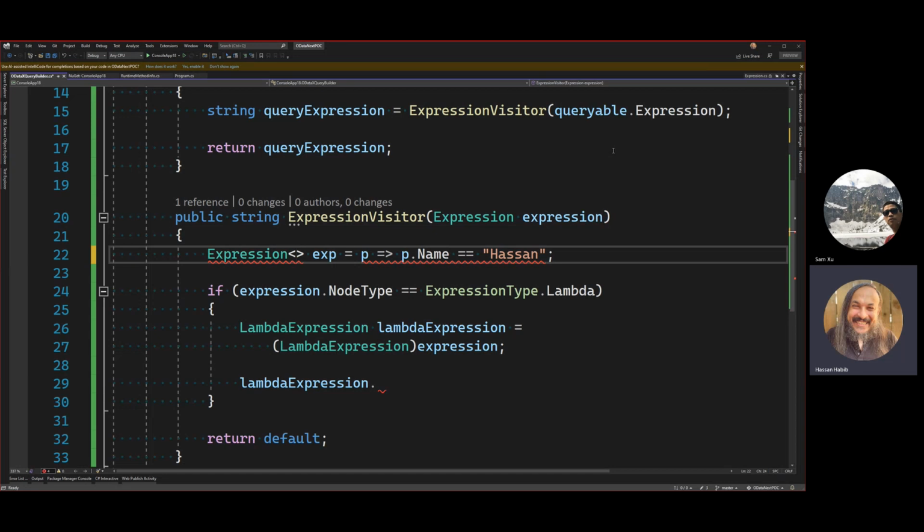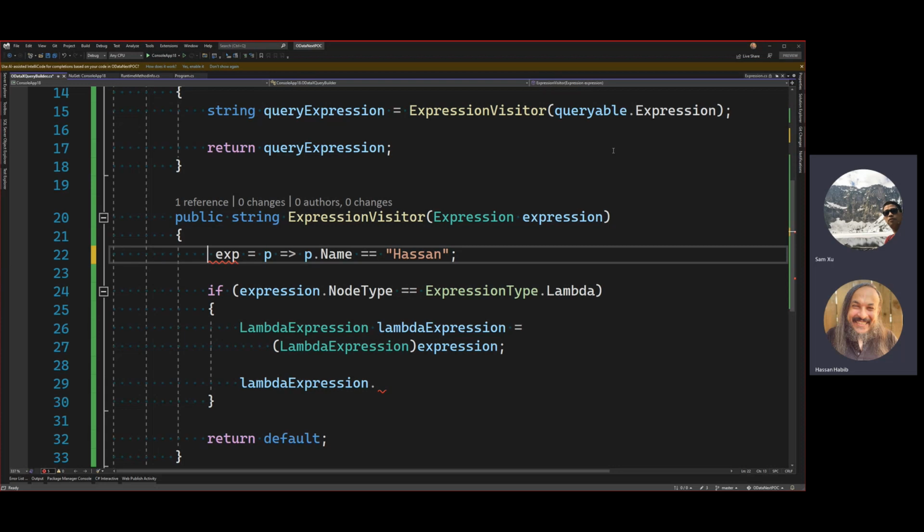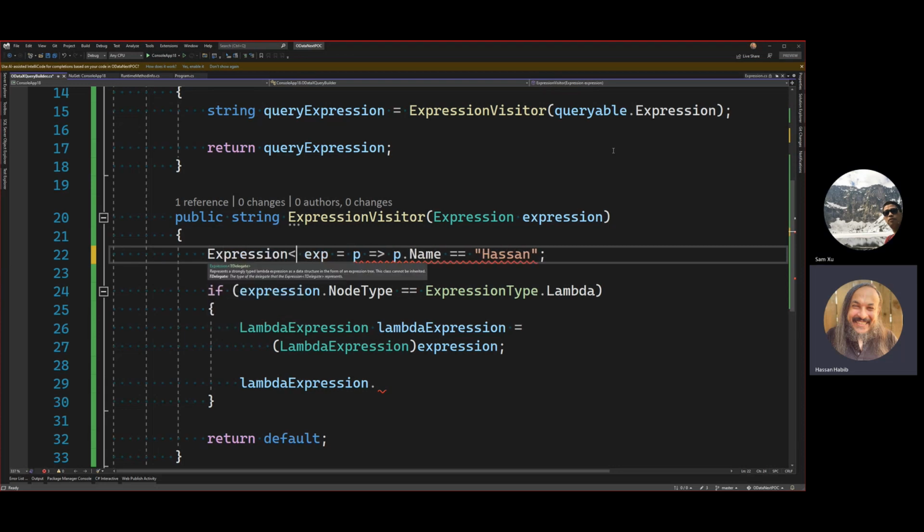Like a Func? Like if I go here and say it should be using the Func. I can't remember that. I know it's very rarely used. Let me find the example for you. Yeah, it represents a lambda expression as a data structure, and the type of the delegate that the expression represents.